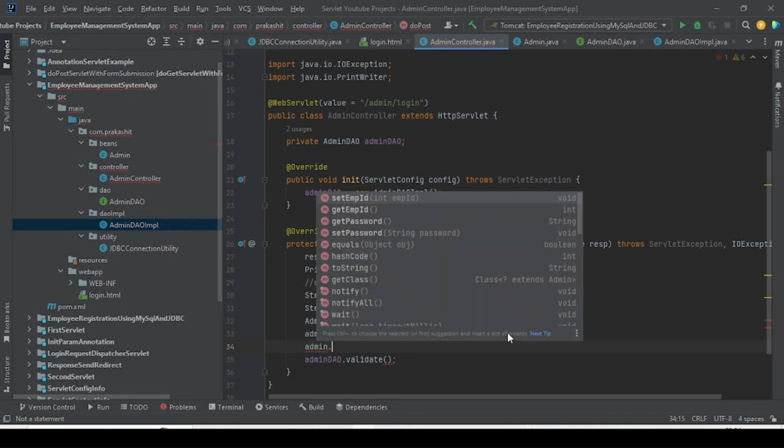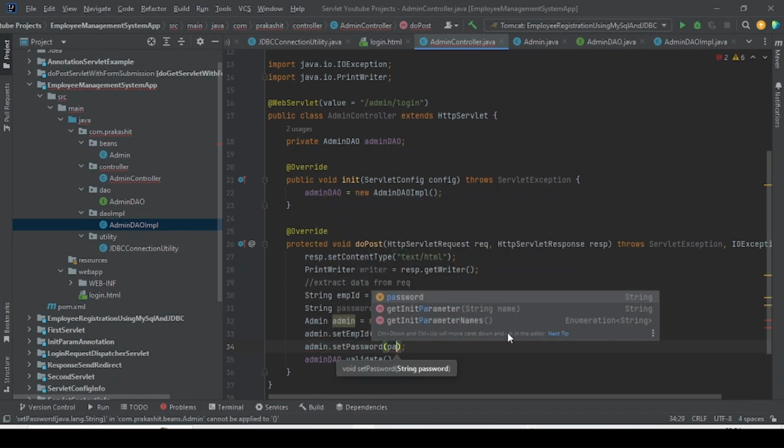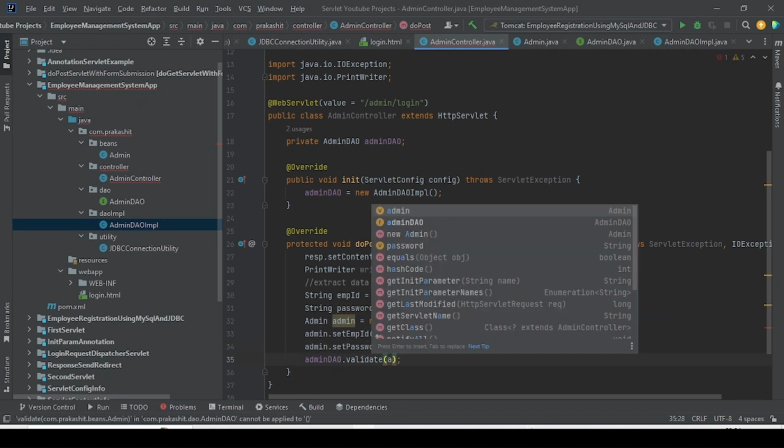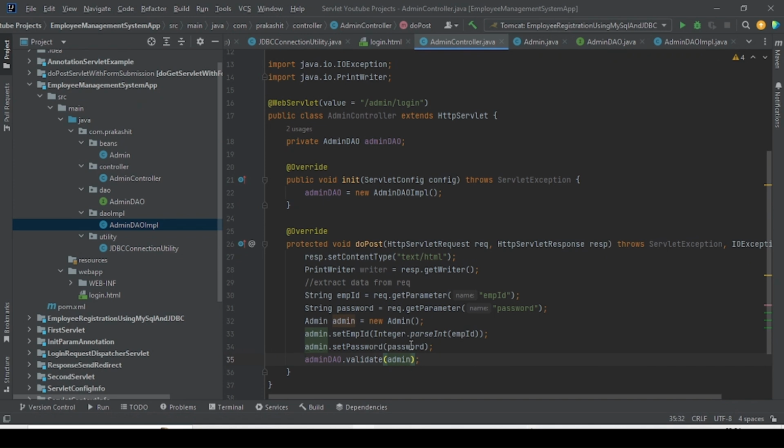Then admin dot setPassword with the password. It is expecting an admin object, so I will pass the admin.